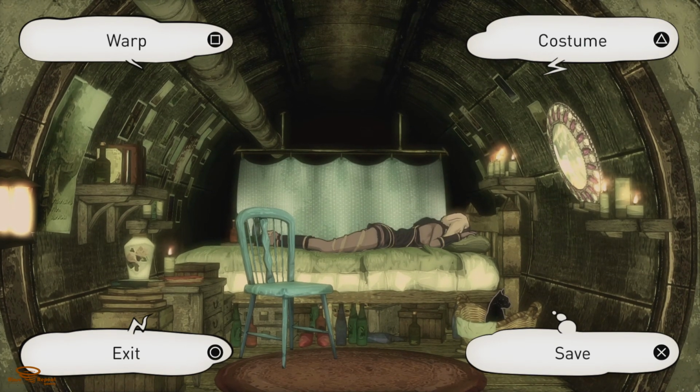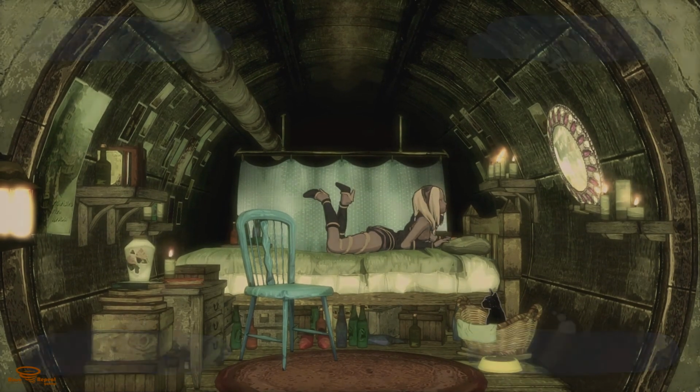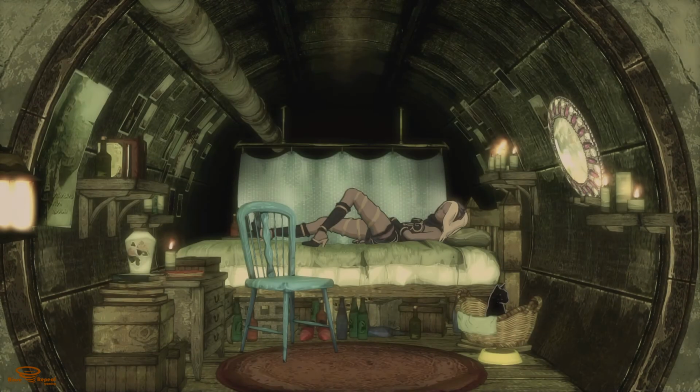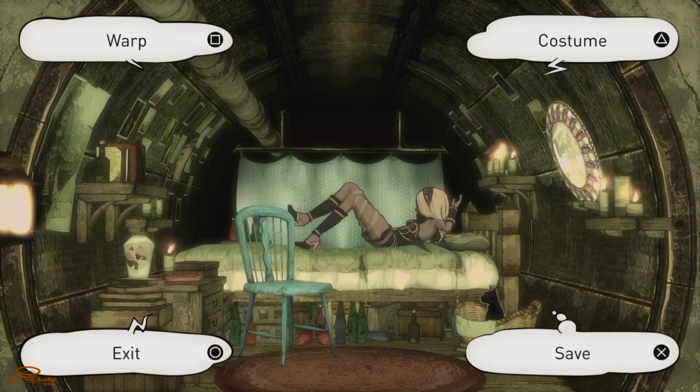This character that we're playing is named Cat. We can't do much in the home here. You can just change your costume and save the game. So I've unlocked a couple of costumes till now. And you can save the game and you can fast travel from this point.